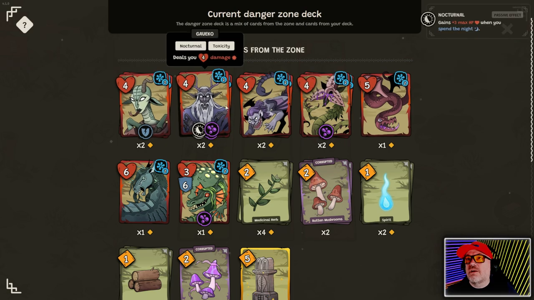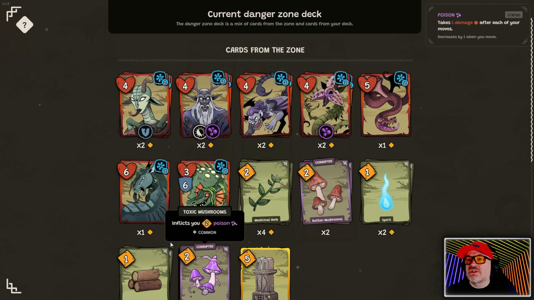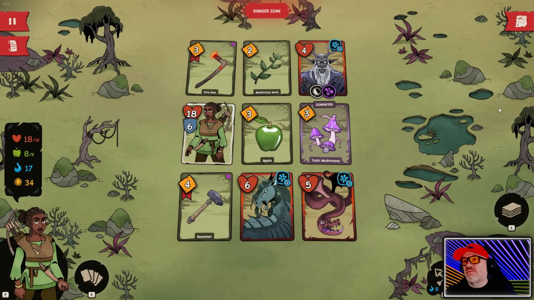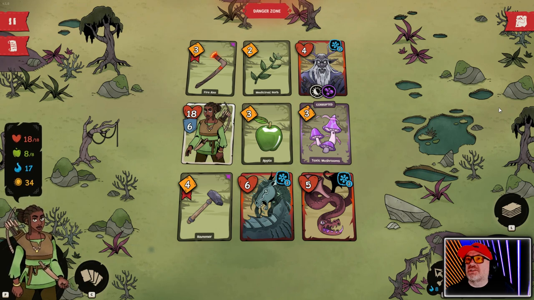Yeah, new things to worry about. Well, what are they? Inflicts 2 poison on you. Well, we've got to be aware of that. Okay. So, let's attack.